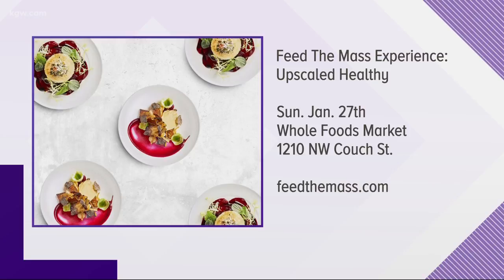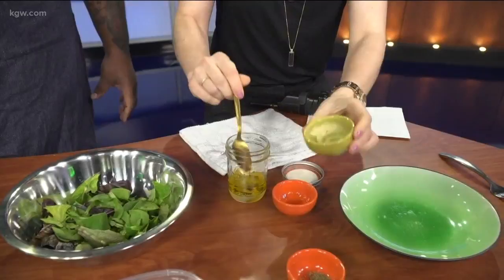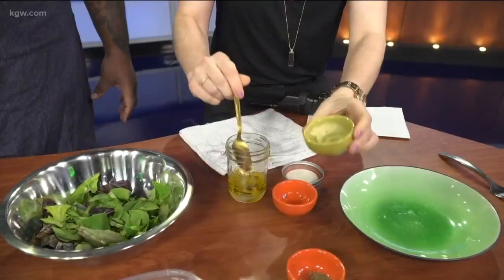Where do we start, Jacob? First, it's all about the dressing. Mason jar dressing is really simple — we have olive oil and lime juice in there, which separates every time. So we're going to add in some honey, then Dijon mustard. That's going to be our emulsifier — it keeps everything together when it's been shaken around. Then we have our Italian seasoning.